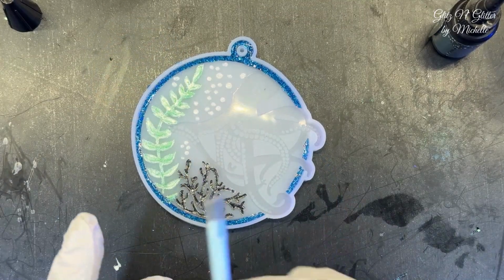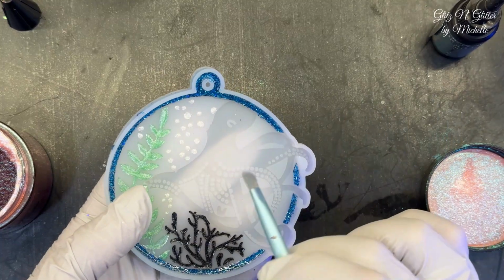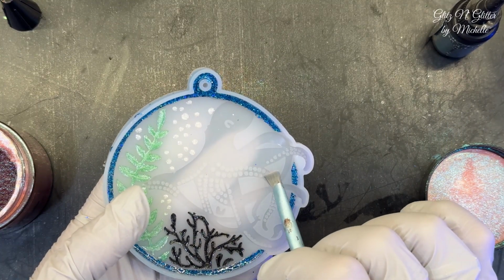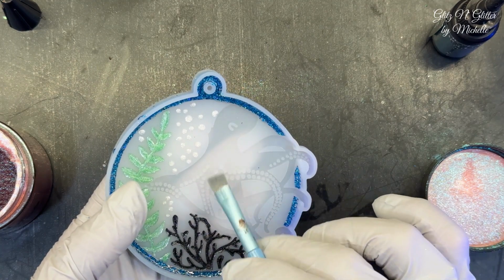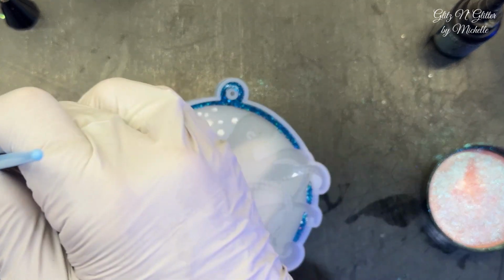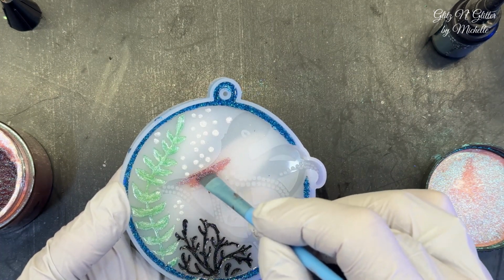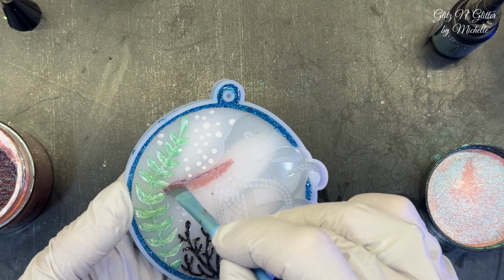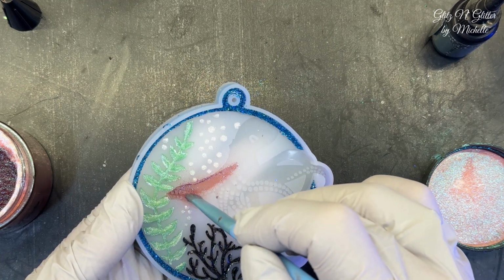Now for the octopus. I'm going to try to, I don't know, all these little dots that should be a different color. I don't know if I'm even going to be able to do that. I just might end up getting the whole thing the same color. I'll just clean off with alcohol the best that I could where I don't want it.